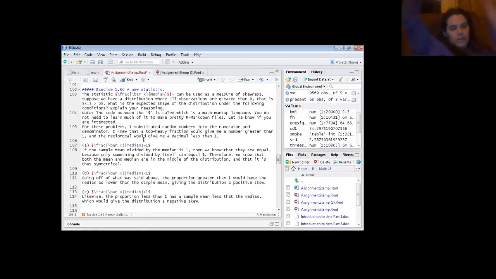And I knew that a top-heavy fraction would give me a number greater than 1. So I think I have figured that one out.